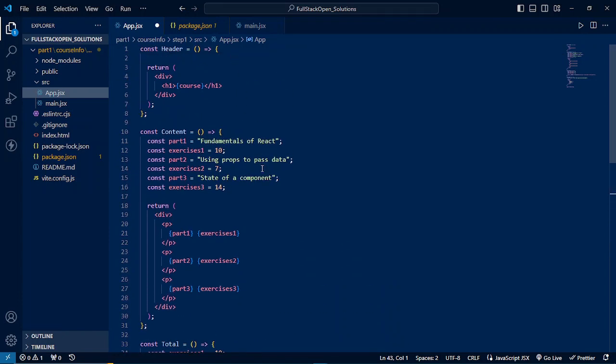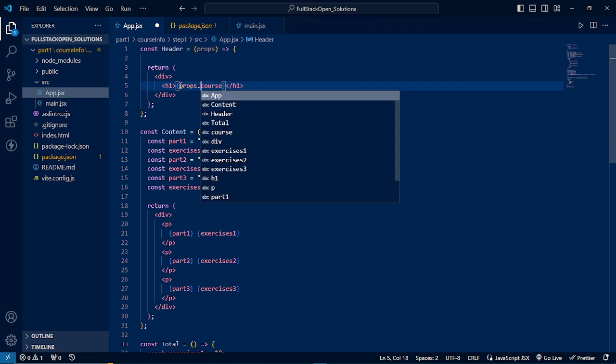So we remove this, and then what we do for the header is we pass in props. Props enables us to pass in data. Now, we are not going to leave this place as course. We are simply going to say props.course, right?